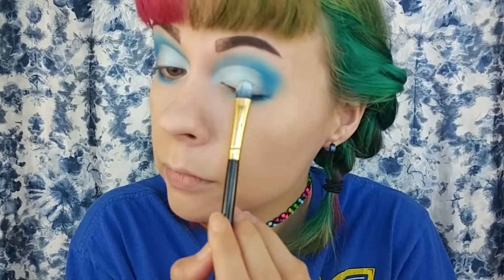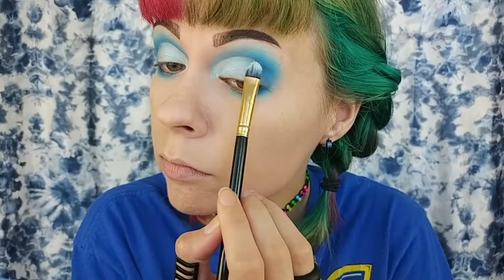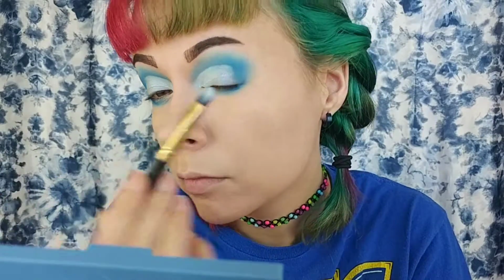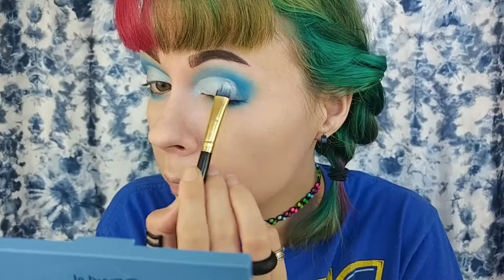Sorry, and then I took that slate blue shimmer shade, and I'm just tapping that in the very bare portion from that icy shimmery shade to the shadows on the outer corner of my eye, and I make sure everything is nice and blended.